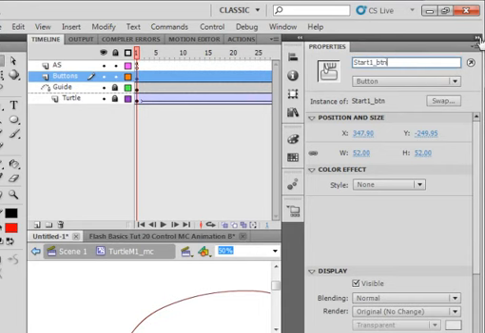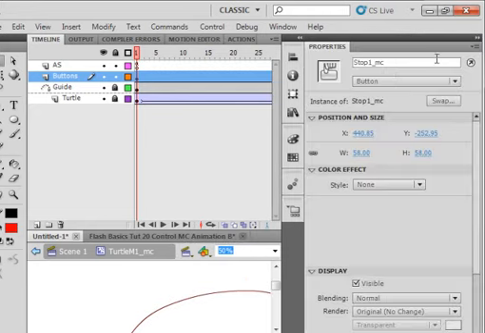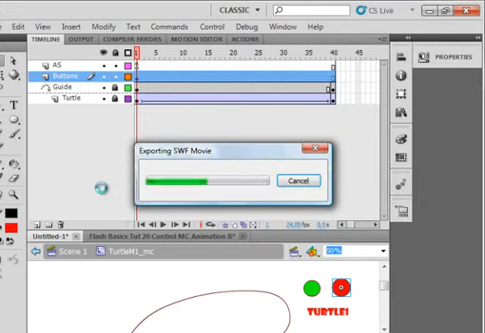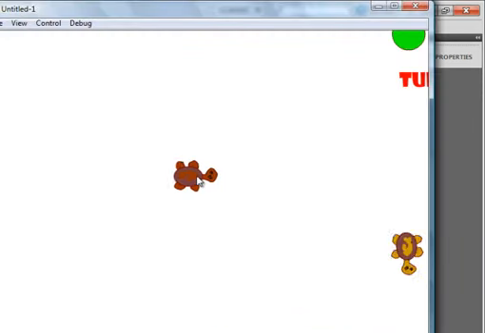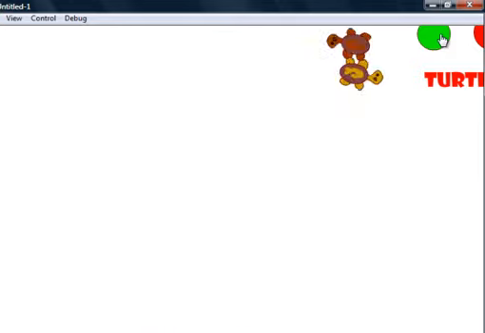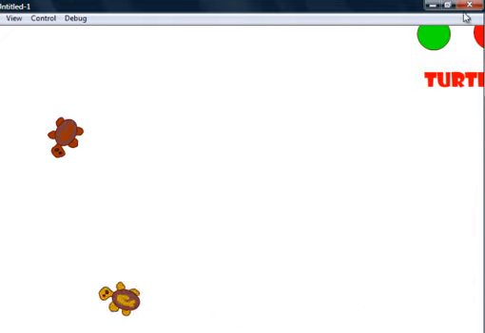That's default for that one. And it's going to be the same here. BTN. Okay, for sure. Test movie. Ah, no errors. And there's number 1. Number 2 hasn't been told to stop yet. Tell him to go, he goes. He's going to go till he goes back to the loop, back to frame 1 and stops. But if I hit the stop button anytime while he's moving, I can stop him.